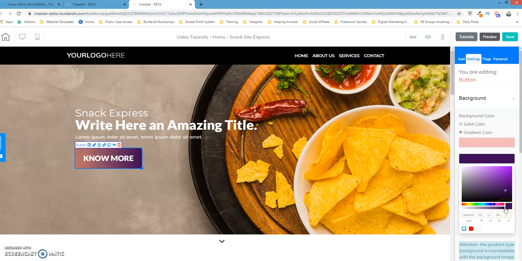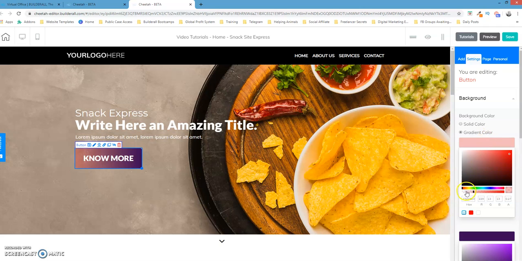Now again, if I go back up to the top one, you could see the left hand side is now transparent, so you can see through the button. If I move it all the way to the right, it'll keep the solid color red, as you can see.